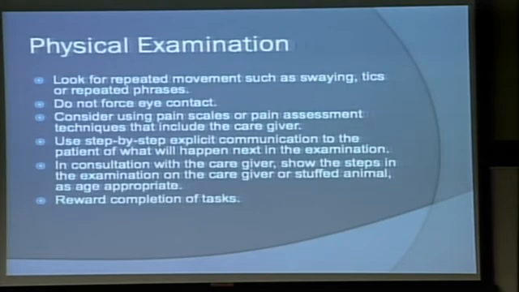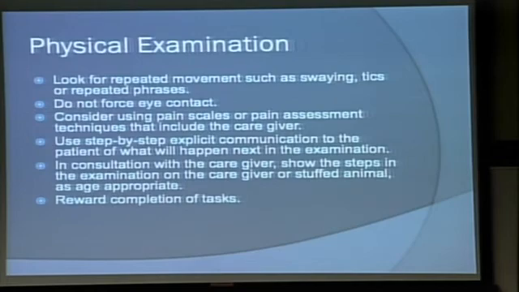Now, look for repeated movement, swaying, tics, repeated phrases, things that would tip you off that maybe this is, you know. Now, don't be confused that all of your meth addicts are autism spectrum disorder, because they're probably not. Don't force eye contact. Most don't like to have direct eye contact.